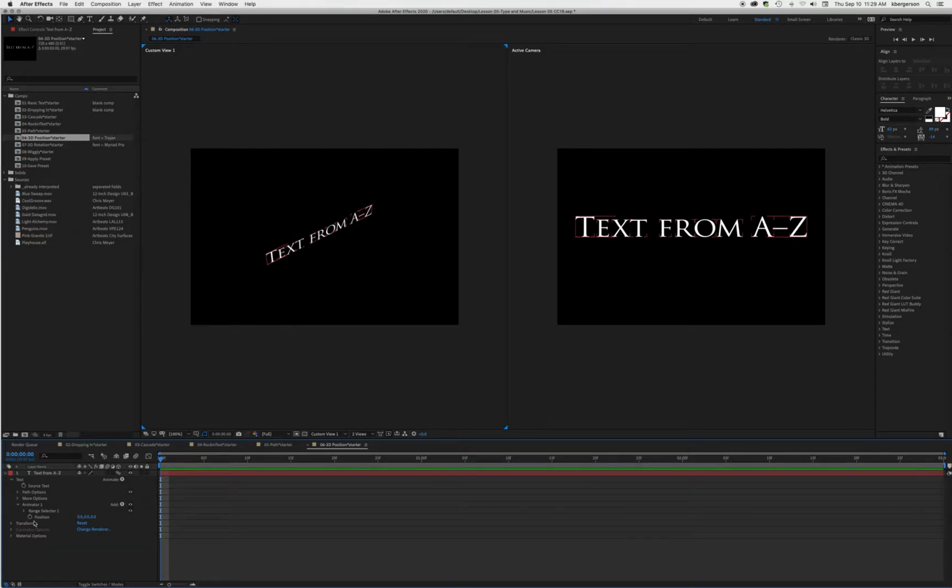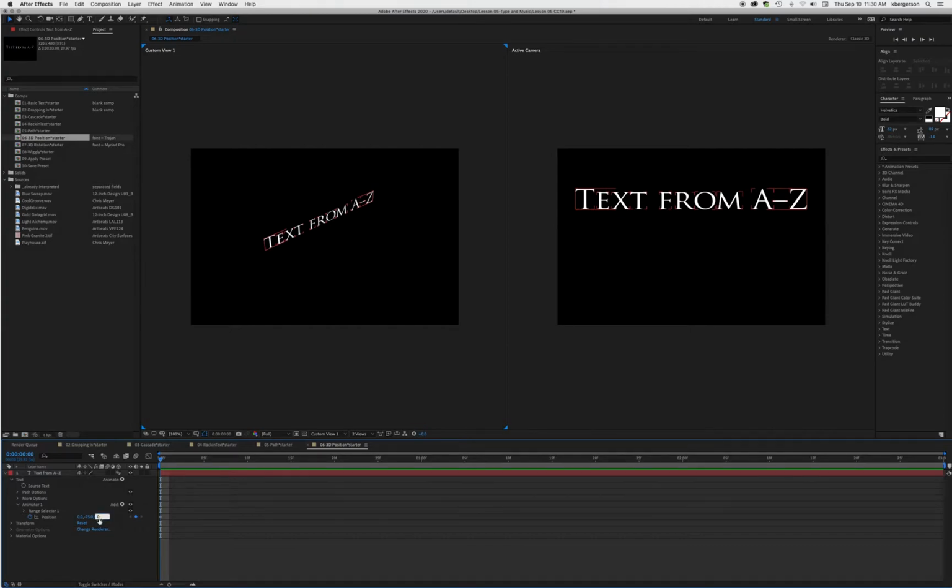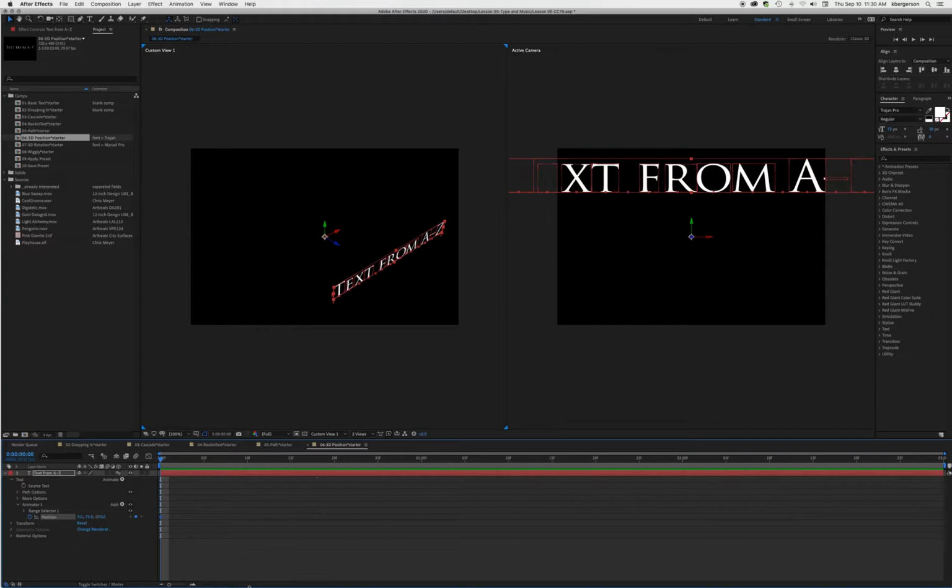We are going to keyframe our position, and set it at 0, -75, and -350 on the z-axis. And we see how it gets pushed forward. And then we'll go down to 2, and we will zero them both out.